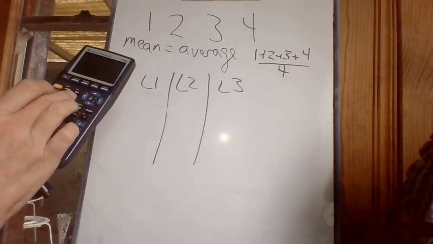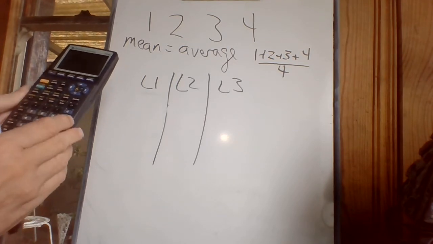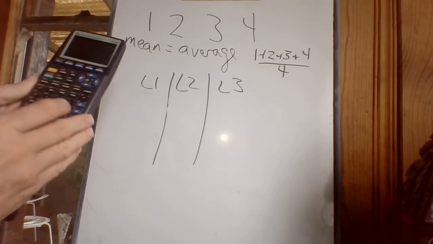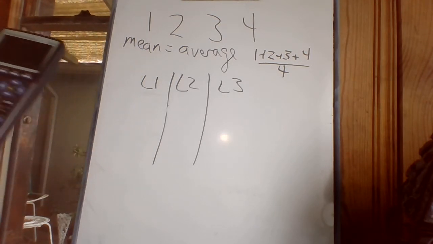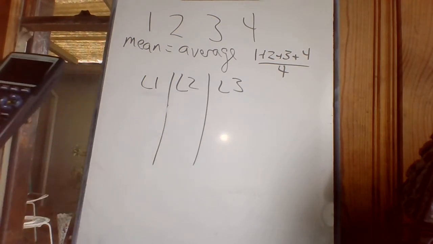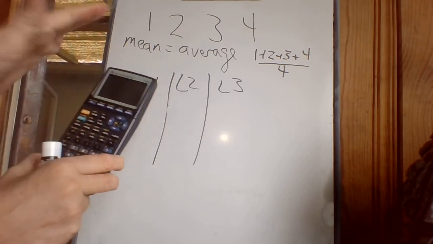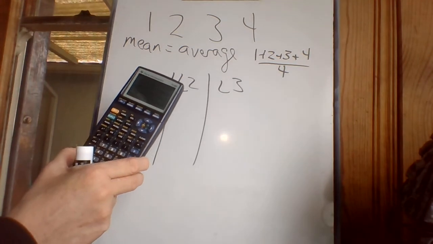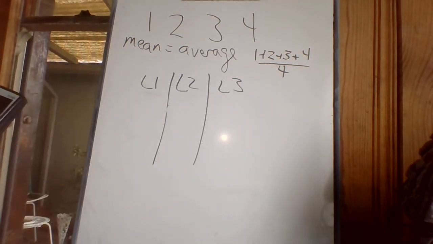Okay, so now I want to do some actual calculations. Stat, calc, so the center one, calc. And the very first thing I see with the cursor on it is one variable stats. So I hit enter. And now I'm back to the normal balancing the checkbook screen, except it says one variable stats at the bottom. And it hasn't done any work yet.